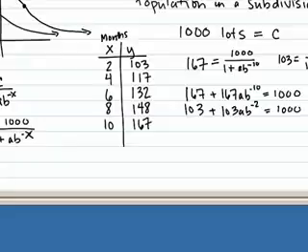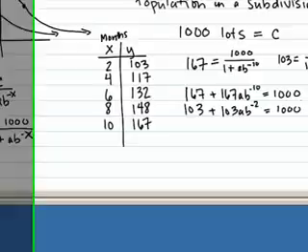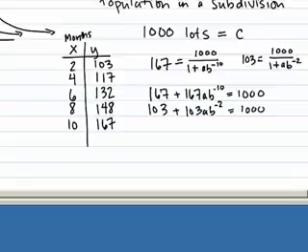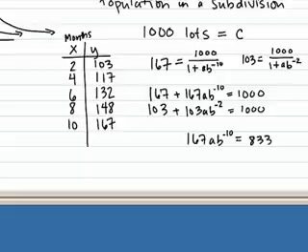All right, next, with our system of equations, we want to eliminate a variable. But because our two variables are multiplied to each other here, we're going to need to divide. So before we divide, let's move the 167 and the 103 over to the other side. That will give us 167 ab to the negative 10 equals 833, and 103 ab to the negative 2 equals 897.